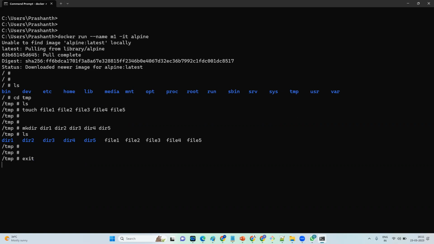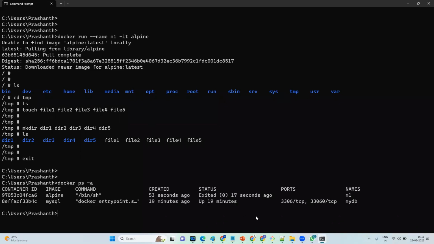Now I'll exit out of this container. Now you tell me, is the data which I created in my container available or not? It's available, yes. So docker ps -a, but the container is exited, right? And how come the data in the m1 container is available?